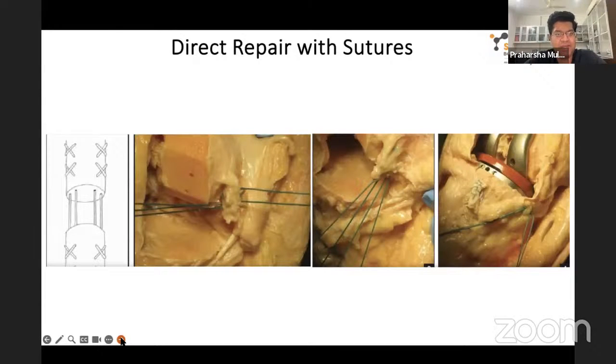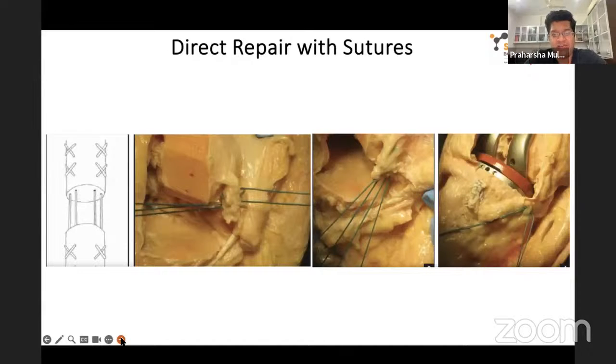If you have a complete tear and it is very obvious, like this is a case where you can see a gapping, it is always ideal to go for a higher constraint implant like a hinged knee. Or if there is a moderate opening, like a grade 2 opening, it is always better to go with a valgus varus constraint or a CCK implant as discussed in previous talks, along with a higher insert.